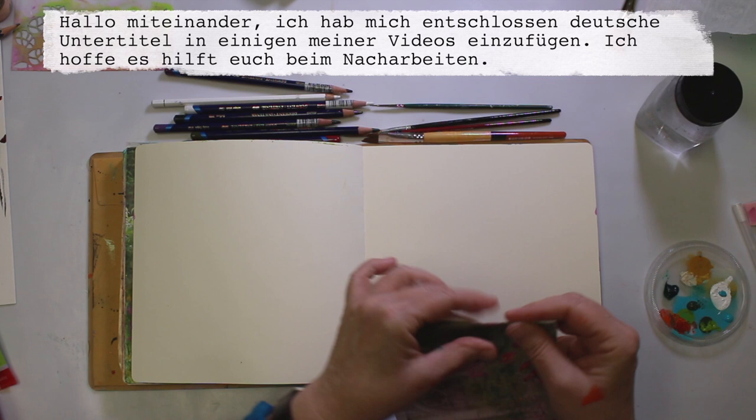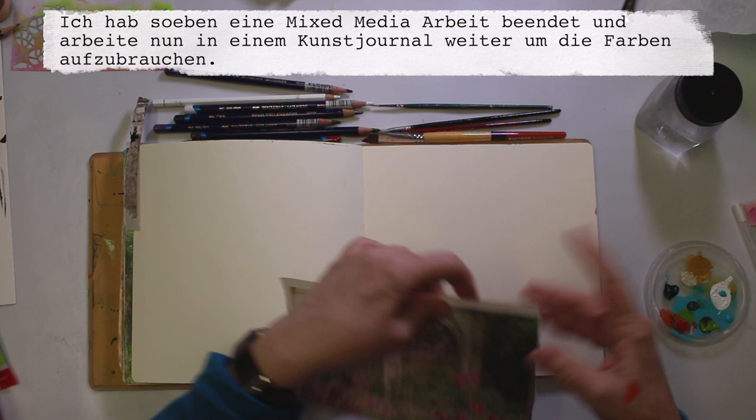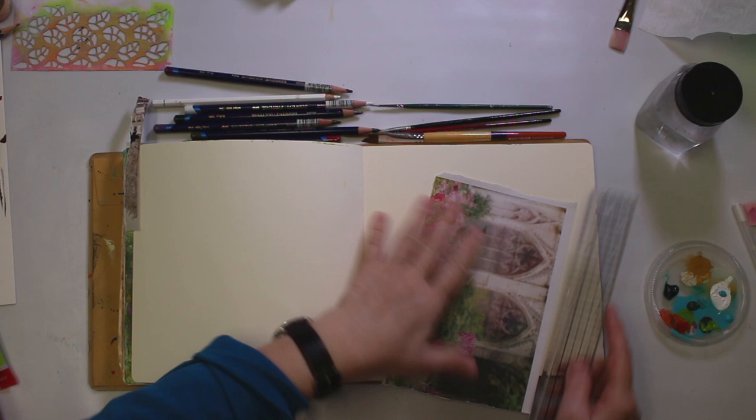So, playing again in the art journal, just finished a mixed media painting, and I have leftover paints. Now that's for me a good reason to use them up in an art journal page. So that's what I'm gonna do here.